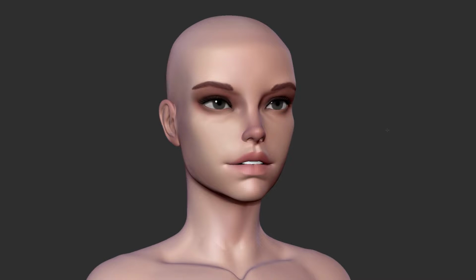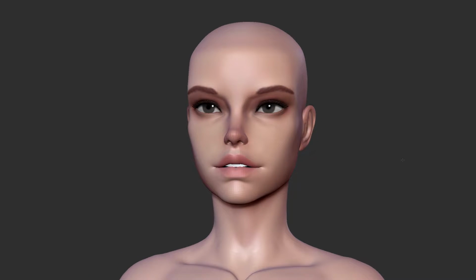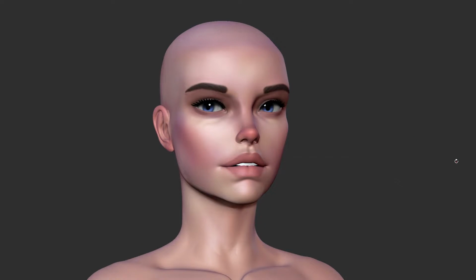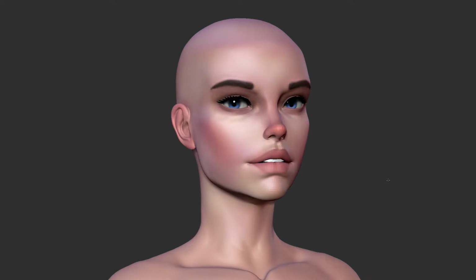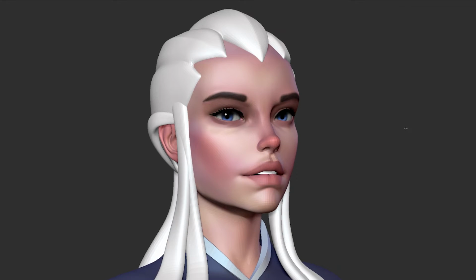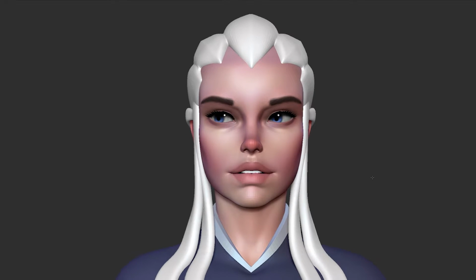But what we have here is more of a finished base that we can still use as a starting point for a variety of different faces through manipulating proportions. And then by further changing the individual parts of the face, such as the eyes, nose, and lips, you can pretty quickly get to a new face that feels different enough from the last to be a new character. By changing things like the hair, paint, and giving your character a few accessories or wardrobe change, you have something completely new with a much smaller amount of work than it would have taken to create this from scratch every single time.